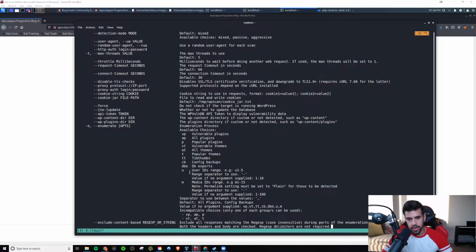We'll run with that. And then as well, we'll do the user IDs, because if we can find some user IDs on the system, that would be pretty ideal, obviously. Then we can begin brute forcing, right? And lastly, we'll do the AP for all plugins, because another thing in addition to the themes, the plugins traditionally have seen a number of vulnerabilities, right? In fact, I would venture to say that most of the vulnerabilities that you would leverage on exploiting WordPress will come from a vulnerable plugin, right?